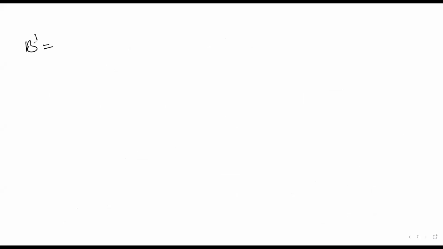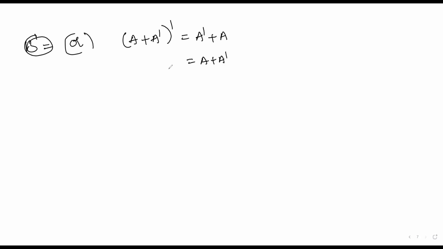Or you can say, for A plus A transpose, this is our matrix. You do its transpose. A plus A transpose transpose is A plus A transpose only. Simple. B you need not take, just for our understanding we are taking. Otherwise, if you do transpose, you are getting the same thing. Therefore, what is the conclusion? A plus A transpose is always symmetric.